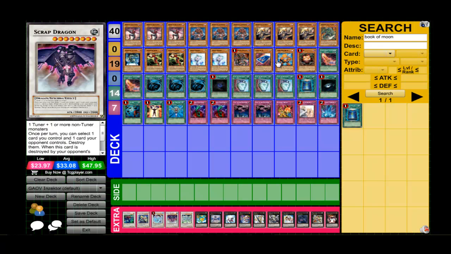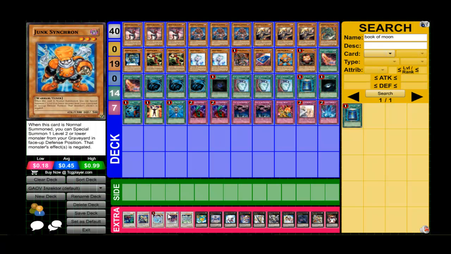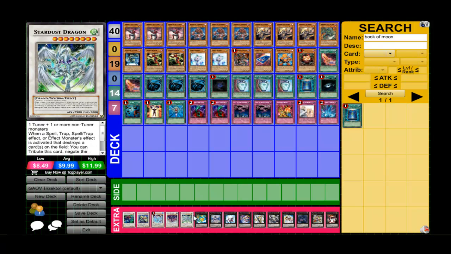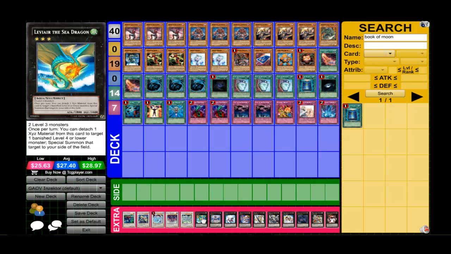Go ham, guys. Next, we are running Catastor, Brio, Scrap Dragon, and Stardust. Scrap Dragon because we're running Junk Synchron, and I like to have the option of Scrap Dragon. And Stardust is self-explanatory. For the Xyz, we are running 1 Leviair. Leviair will probably drop in price as well, just because Leviair is a lot more susceptible to Veilers now. Everything is more susceptible to Veilers now.